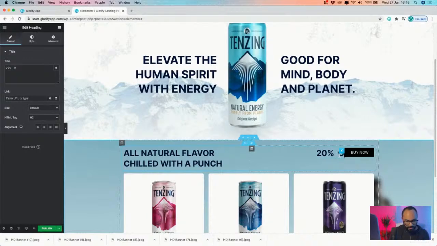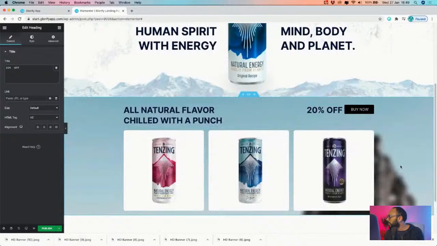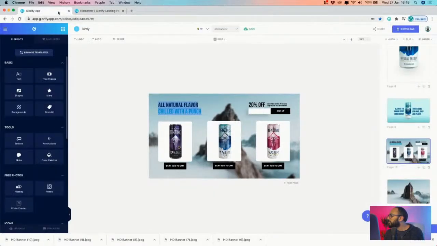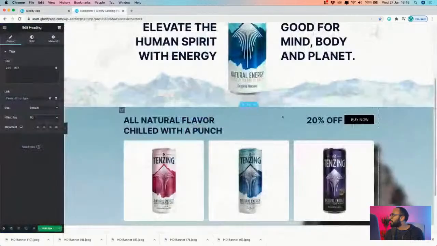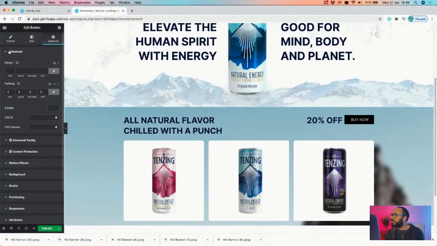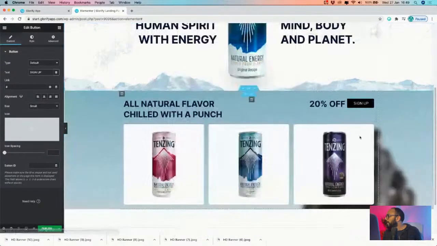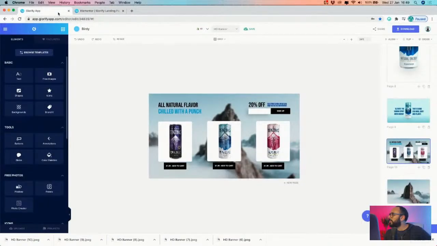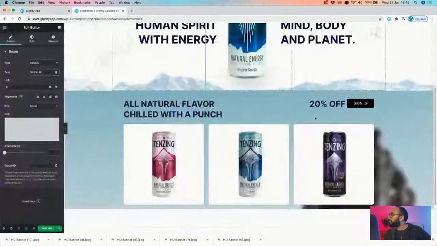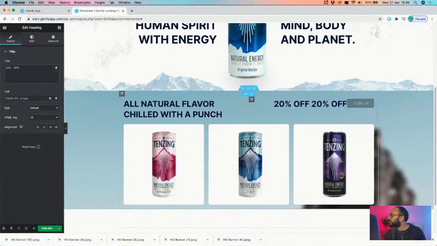Okay. I really want to make sure we also check out the mobile responsive on this, so I'll try to be as fast as possible. So 20% off on your first order, boom. Needs to say sign up. It would be advisable to make sure the call to action for the buy is a different color from the sign up to newsletter, because there should be some distinction, but I'm just going to keep it the same color for now. Cool. So let me duplicate that.